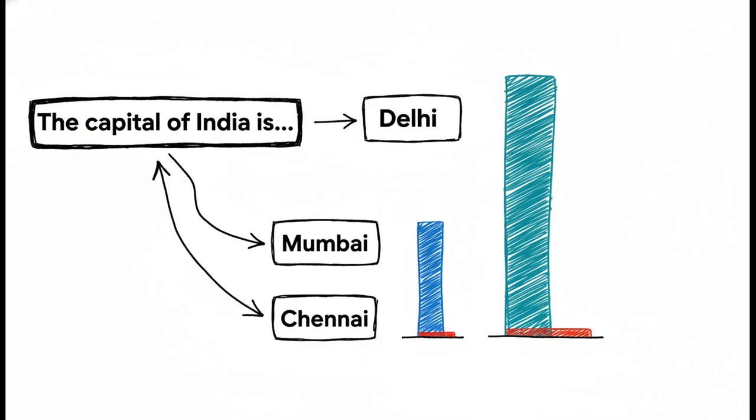Let's make this real with an example that we're going to stick with. Imagine you type, "The capital of India is." Instantly, the model generates a ranked list of possible next words, each with its own probability score. Delhi, obviously, is the massive favorite at 85%. But way down the list, you might find something totally random, like pizza, with a probability that's practically zero. This ranked list, this is the foundation for everything we're about to control.